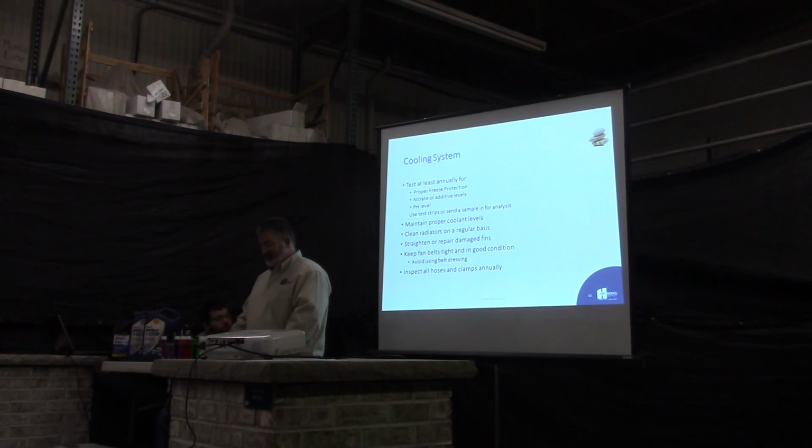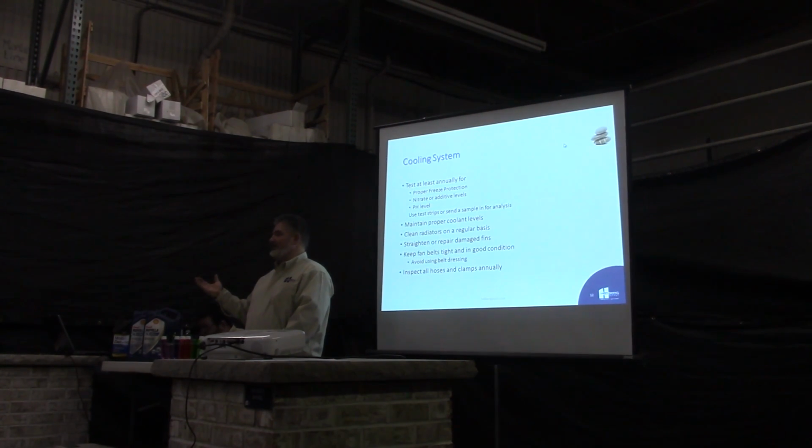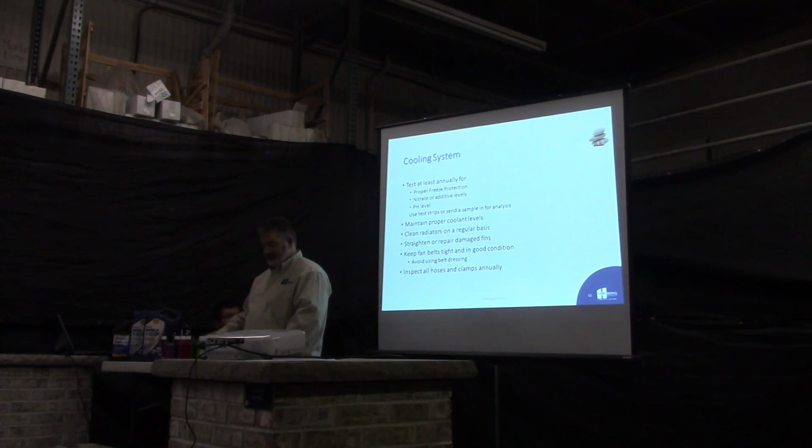Keep the fan belts tight and in good condition. Proper tension only. You don't want your belts banjo tight. And you also want to make sure that your tensioners are in good working condition. A lot of times you'll grab your tensioner pulleys and the bearings are out, or you see them chatter quite a bit. Usually that means your tensioner is on its way out. For belts, you want to make sure they're not cracked, not frayed, not glazed. It's good insurance to keep everything running smooth.